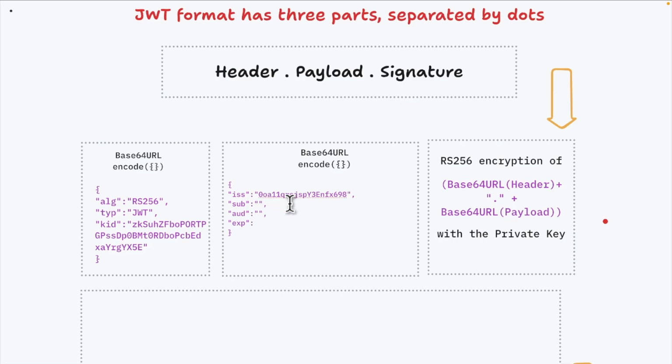Then the second parameter, that is the subject. This is also the client ID in machine to machine communication. Since we are doing machine to machine connectivity, this is the same value as the issuer.